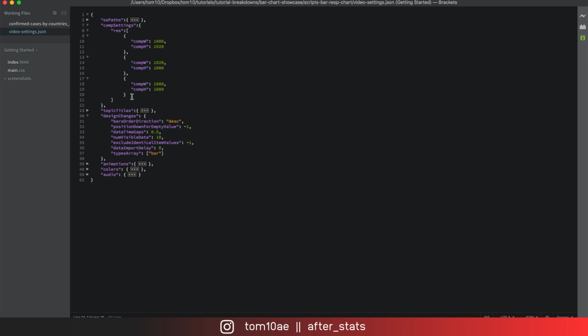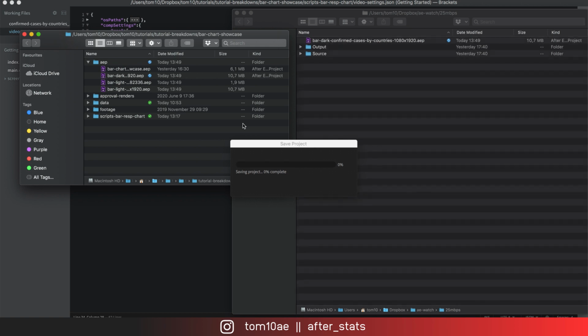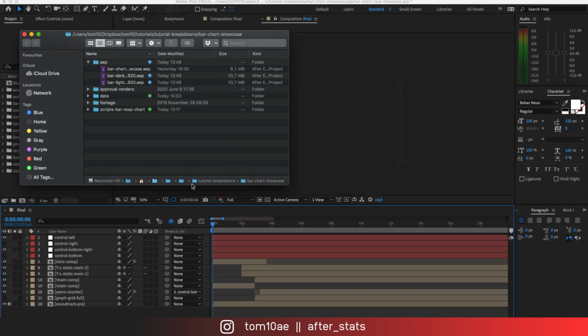But all right, so for now we will create 3 different After Effects projects, which will all be different resolution. One thing to mention as well is that every one of these resolutions will have 2 color schemes, meaning that you will see that we are starting to have them here.